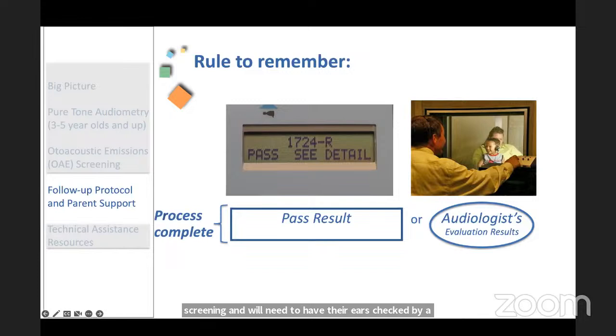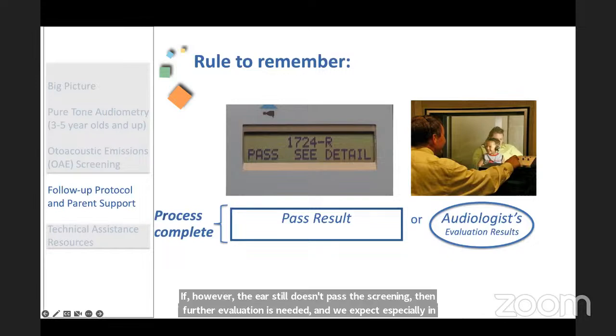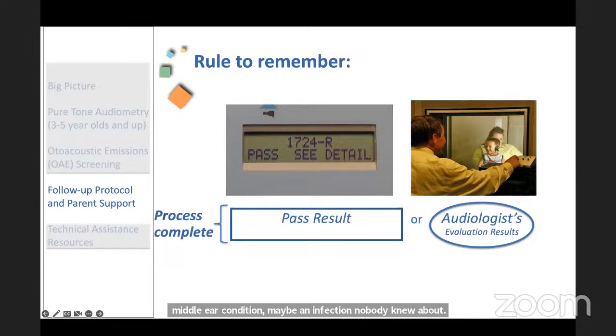Remember, although screening can lead to the identification of the most common types of permanent hearing loss, what you're doing is only a screening. Anytime a parent or a caregiver or a teacher expresses concerns about a child's hearing or language development, referral for an audiological evaluation is warranted.